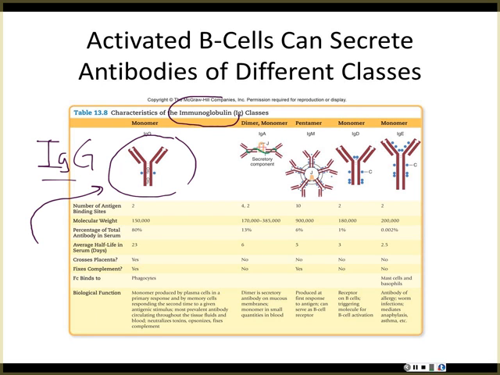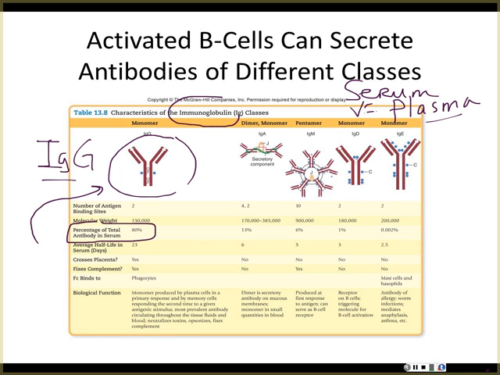And they make up a percentage of total antibodies in your serum. Serum is, has anybody ever learned before what the difference is between serum and plasma in your blood? Plasma is the liquid part of your blood, and serum is the plasma minus the clotting factors. It's like if you have blood in a tube in a lab, and the blood clots, and you use up the clotting factors in it, and then you spin all the clotted blood cells down to the bottom of the tube. What you have left on top is called serum, because the clotting factors have been depleted.